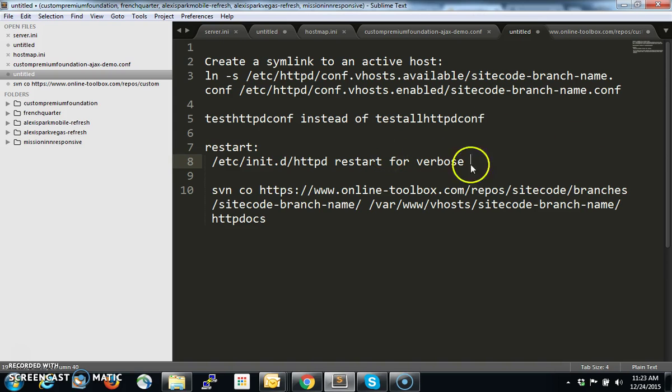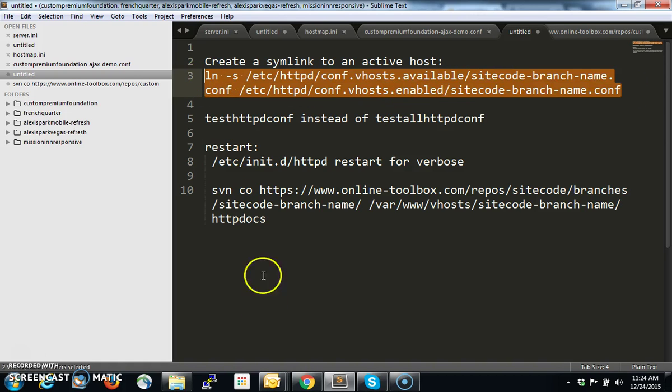The most key part after you run your create site command is to actually run a command that will map the symlink from the vhost available folder, after you've committed an update conf to your vhost file with the correct name. Then it maps it to the enabled folder, which is actually live. If you don't do this when you run your test before you reboot the server, it'll throw an error and the server won't come back. So make sure that this is done.